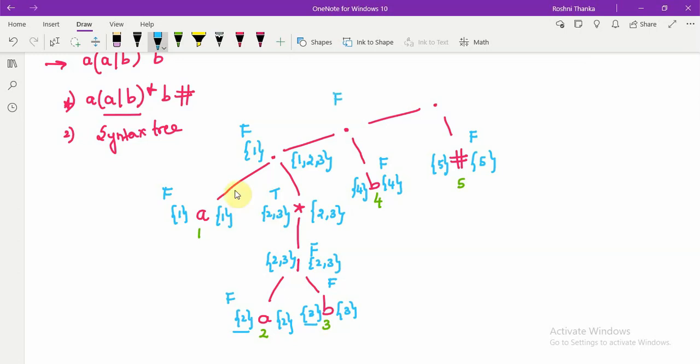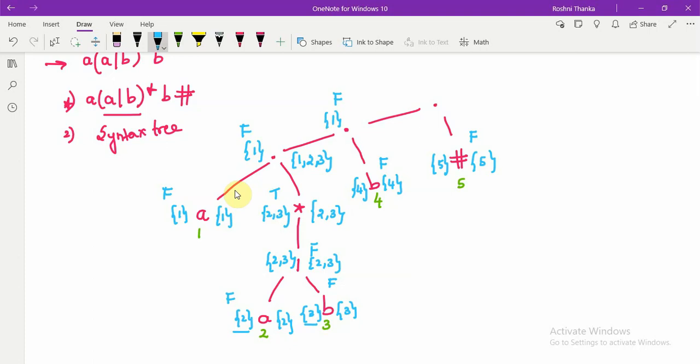Now we have to find the first position and last position of this concatenation node. We know if C1's nullable is false, then we have to take the first position of C1. So the first position of C1 is 1. And come to the second child. If you want to find the last position of this concatenation node, we have to check child 2.